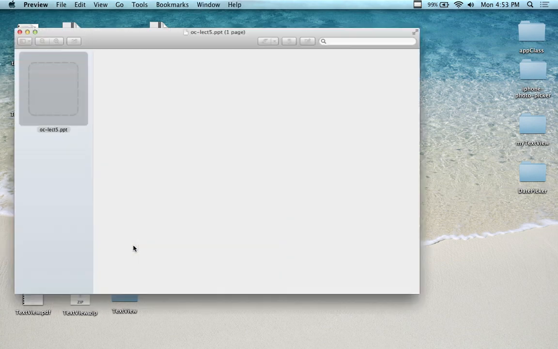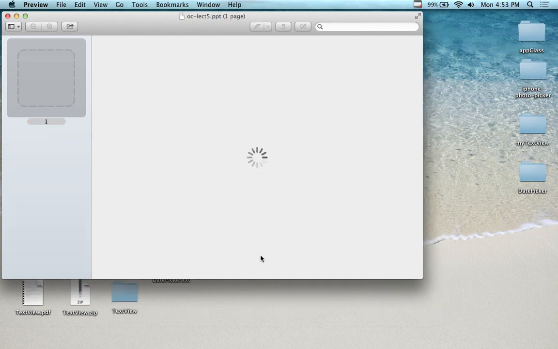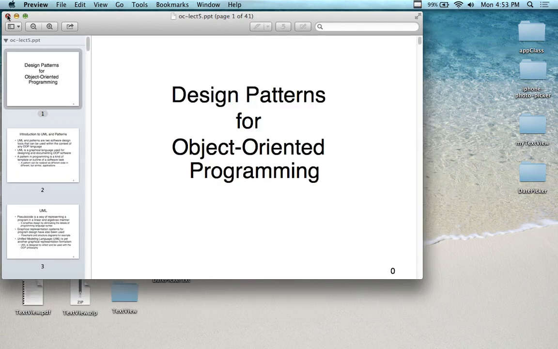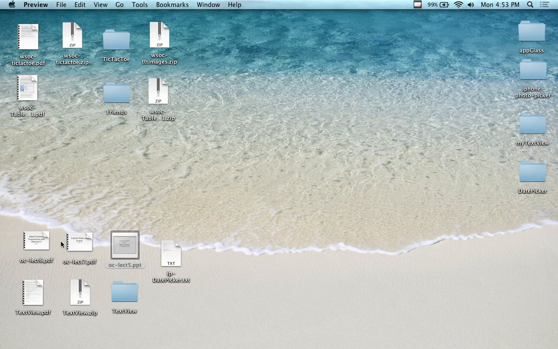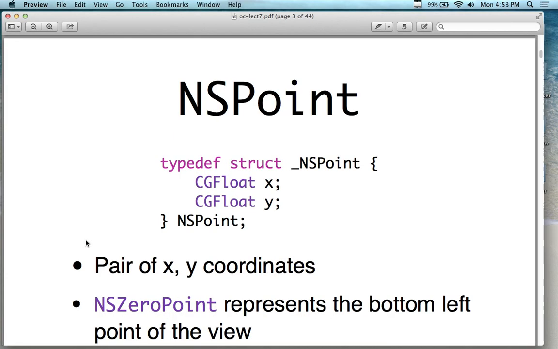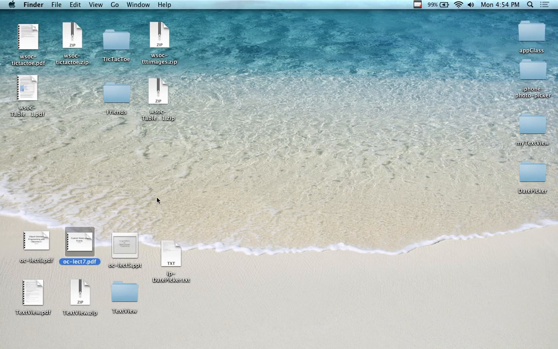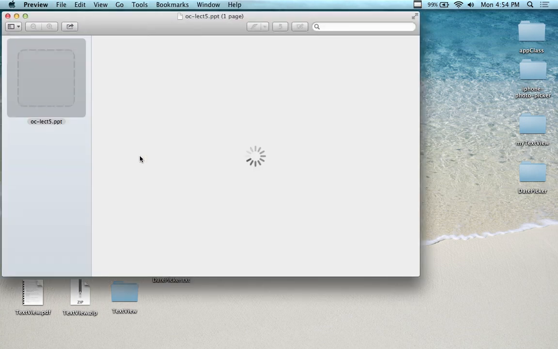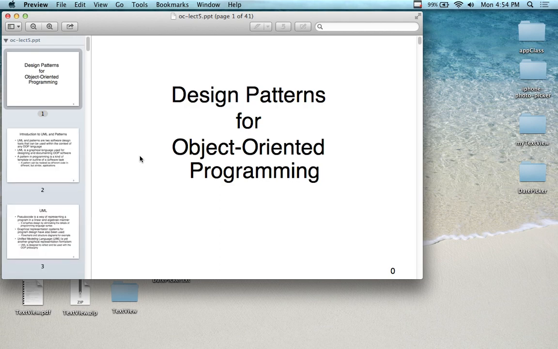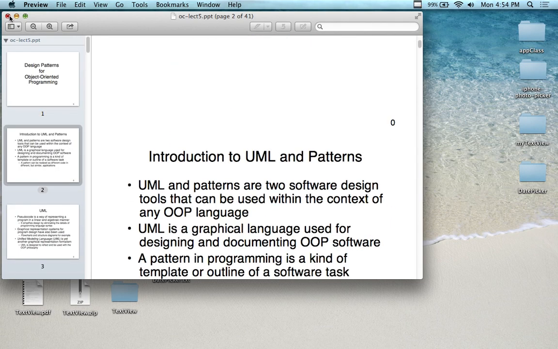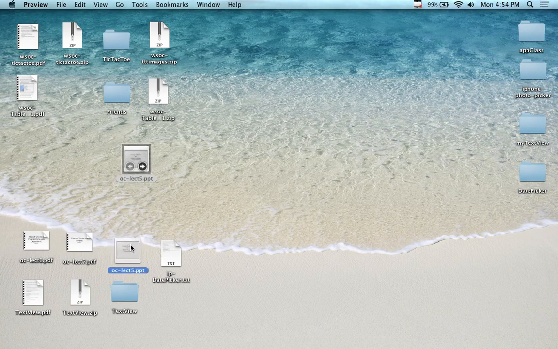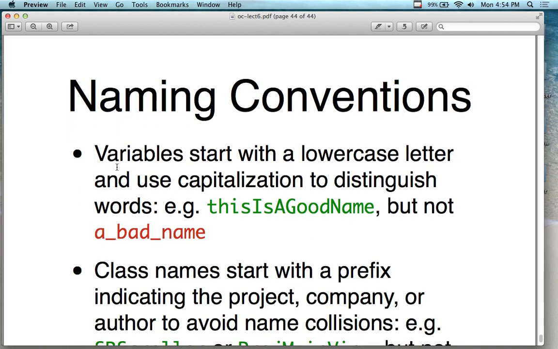The other lecture we didn't do, I still have time for it because it's only like 5 slides long. Nope, that's not that one. That's 41 slides long. Let me find the right one. We didn't do number 7. This one's too long as well. I had a little one. I thought it was number 5. 41 slides, not good. I think it was number 6. Yep, that's the one we did.